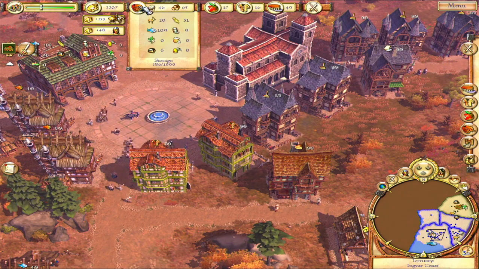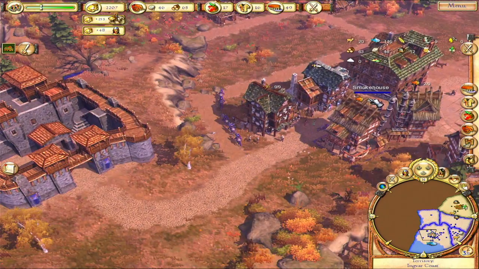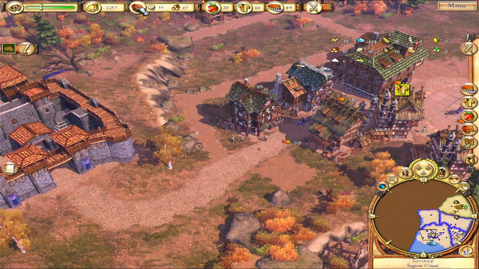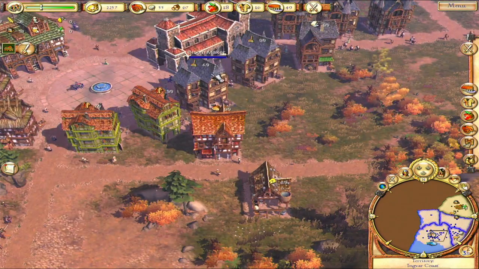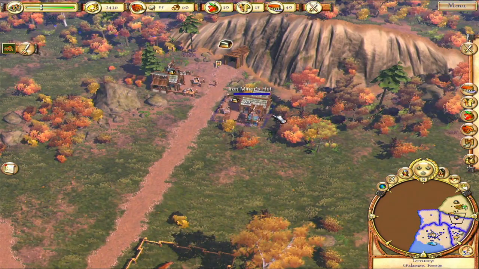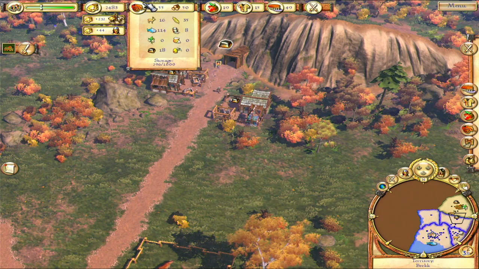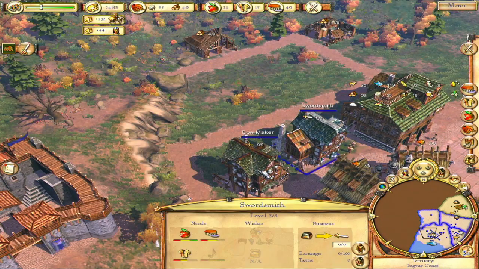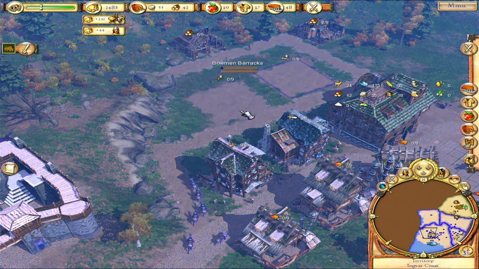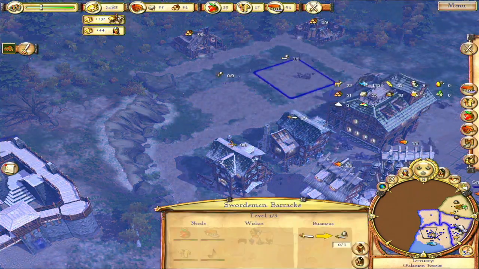How much grain do I have? Not enough. I also could put in more smokehouses, apparently, because I just have a lot of fish, so I should probably be doing that for food, and that'll actually fix my problems. These can still be upgraded. How are we doing on iron? We actually have a good amount of iron now. And now I need to get these barracks out, so we can actually get our army going.